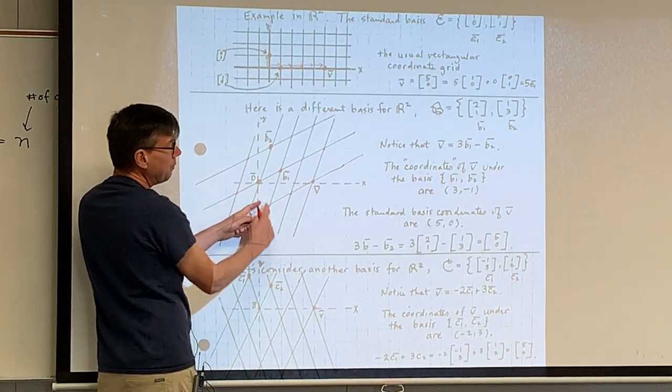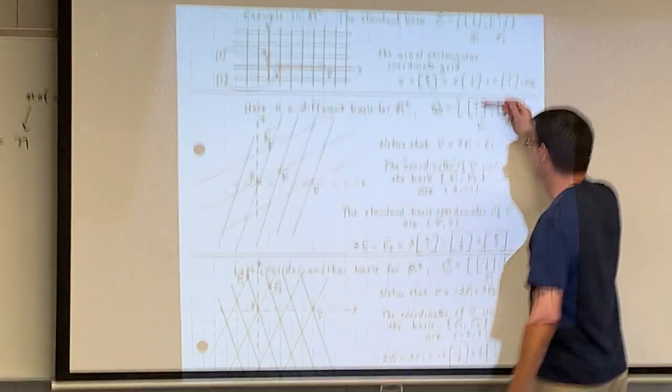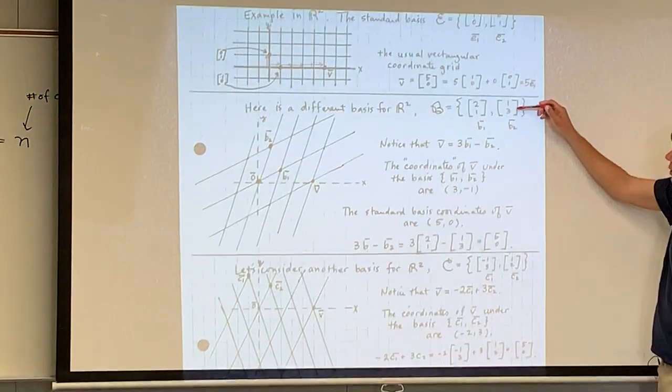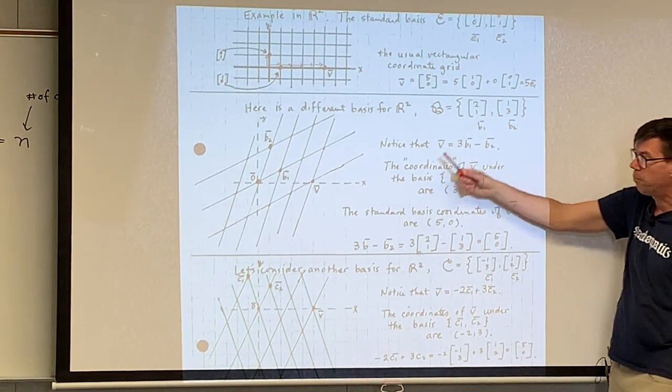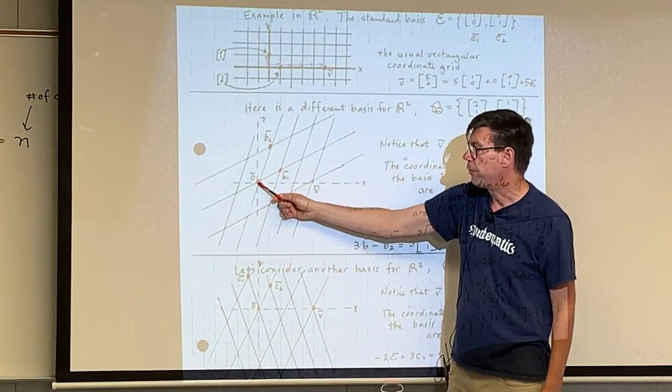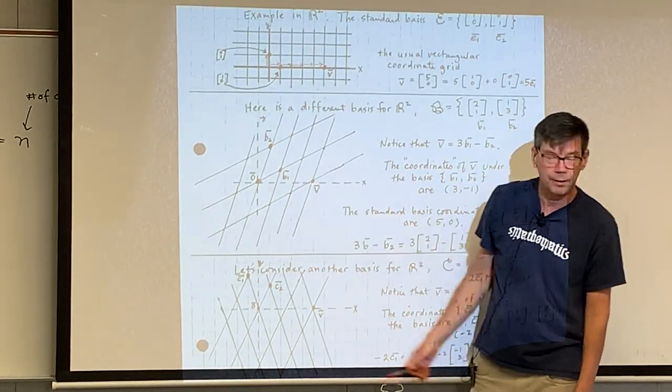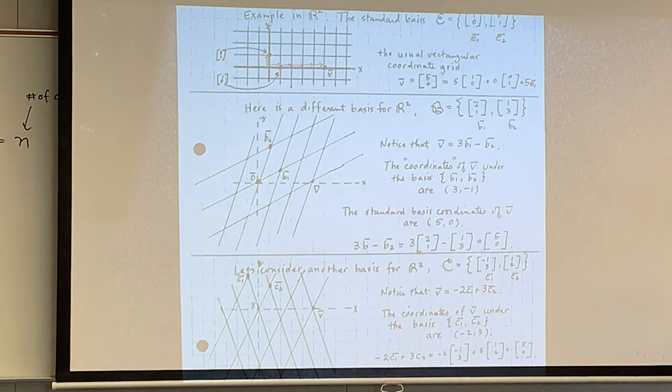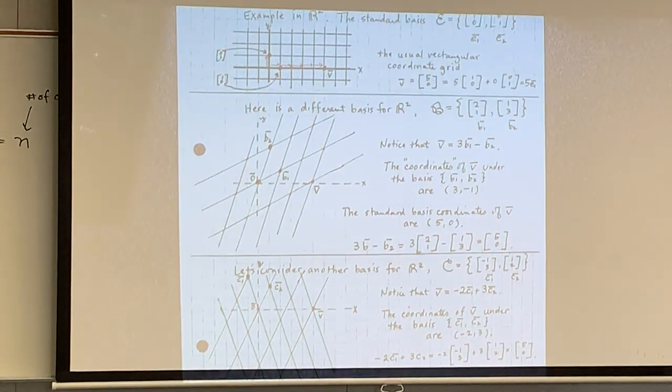Now, B1 and B2 are better known as (2, 1) and (1, 3) in their standard coordinates. Again, that's just the point (2, 1) from here, just go over 2, up 1. (1, 3), go over 1, up 3. All right? But to understand the meaning of that basis, you got to see the grid created in R2 by those two vectors, B1 and B2.